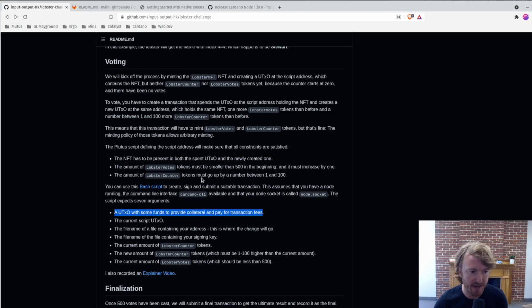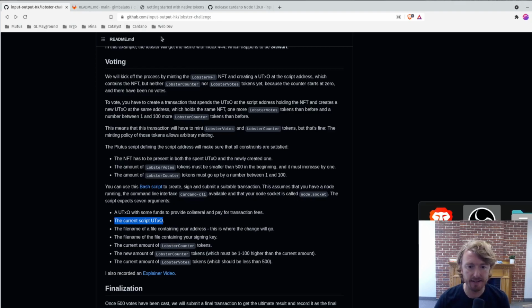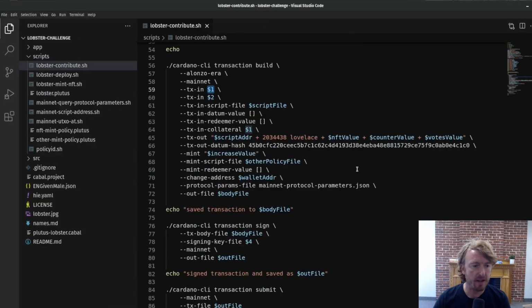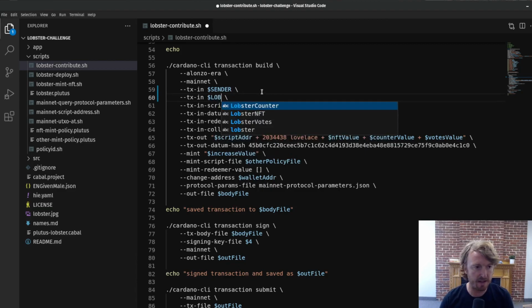I've got that already. And then the current script UTxO, that's the one I grabbed when I queried the list of UTxOs for the Lobster script address, okay? So when I see those values here, I know that I can change this one to sender and this one to Lobster.